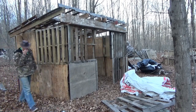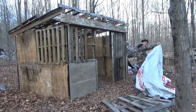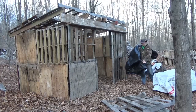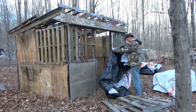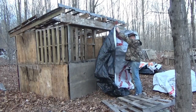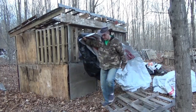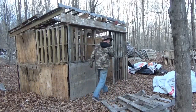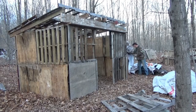I have to sort out the best tarp for the roof, or tarps, whatever the case may be. This is from that deal I got for free the other day at the lumber yard. I think I might double up the roof with two squarish tarps, because one has some holes in it. That'll work. And then I've got three that'll hopefully do the walls.